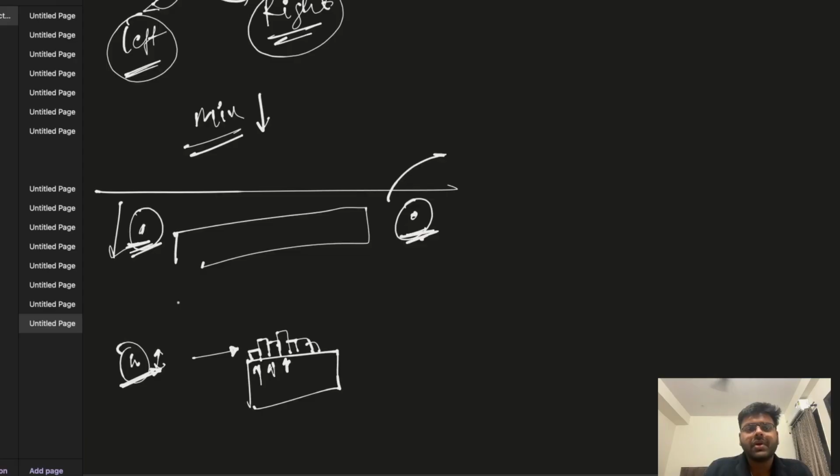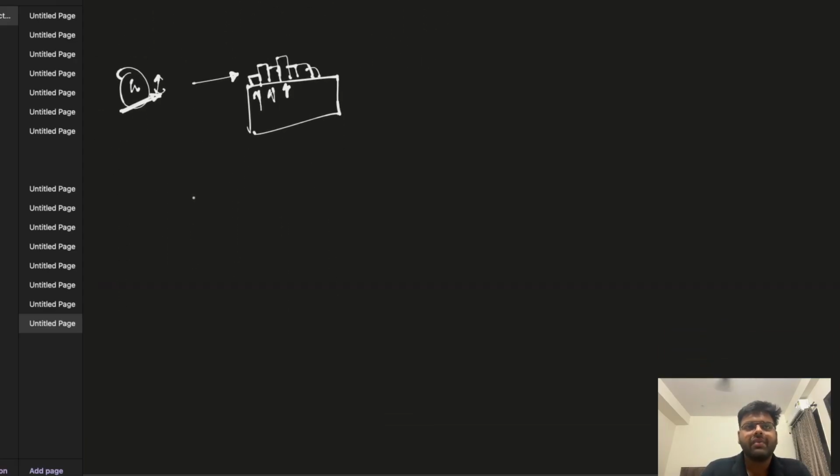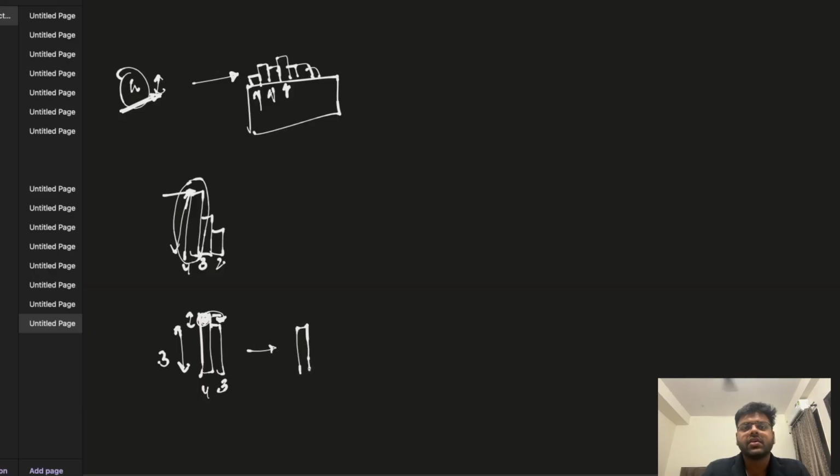What we mean by frosting height is, let's suppose I initially have a frosting height of 4, then 3, then 2. If I consider only a single element, my frosting height would remain 4, yes or no? Now if I consider the case of 4 and 3, and I take a frosting height of 3, this extra one block element would move here, so it would actually become something like 3, 4, right?